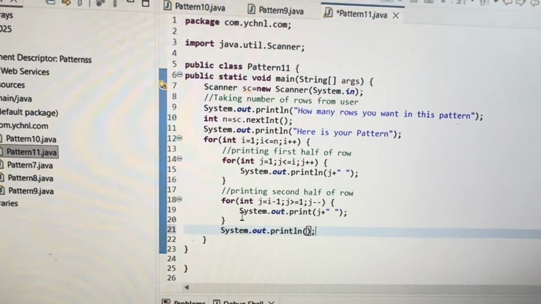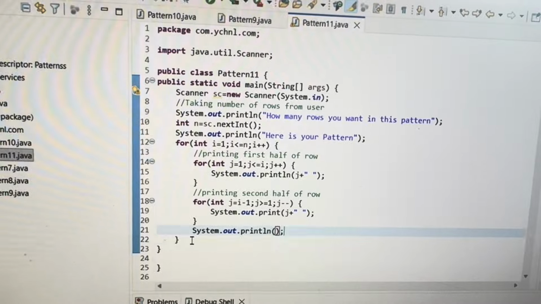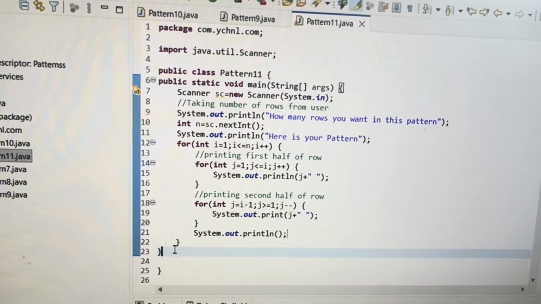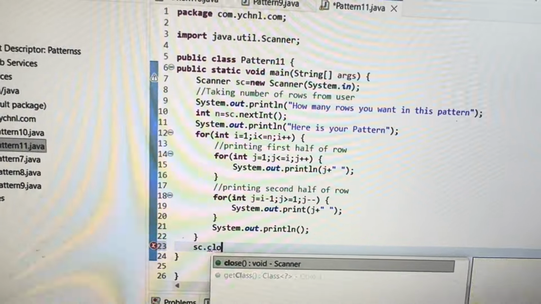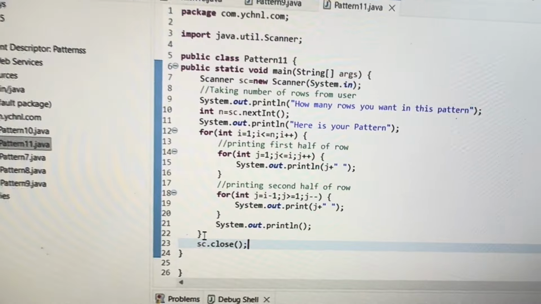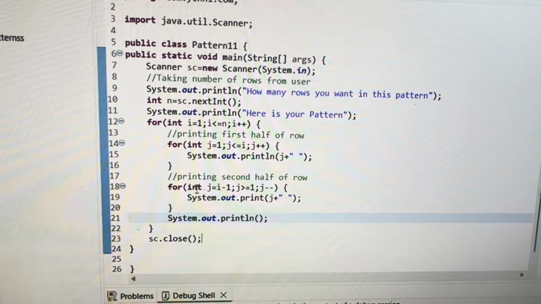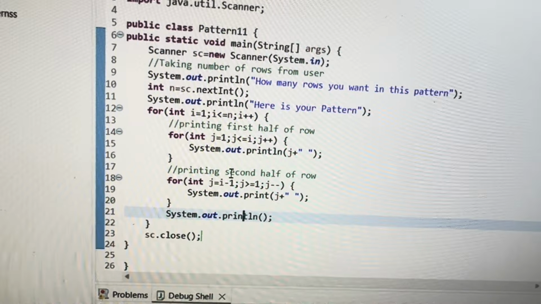That's why I'm writing this System.out.println, and after this we have to close the Scanner class object. Okay, that's it.